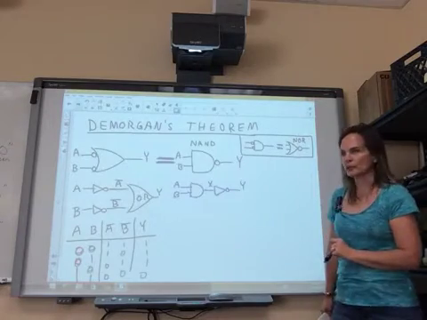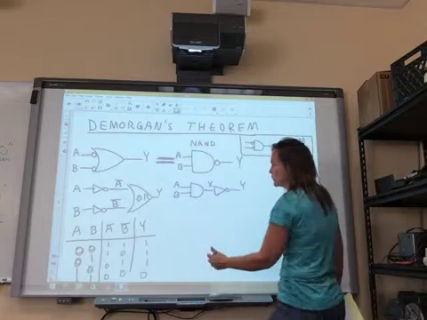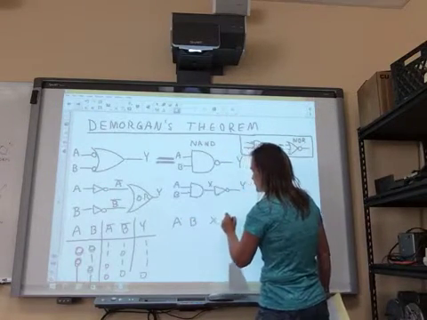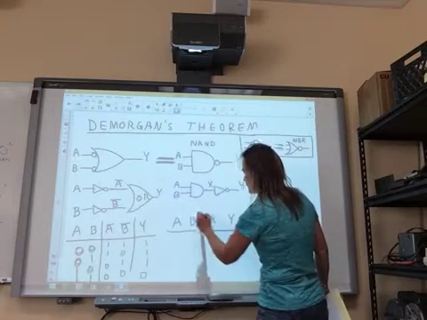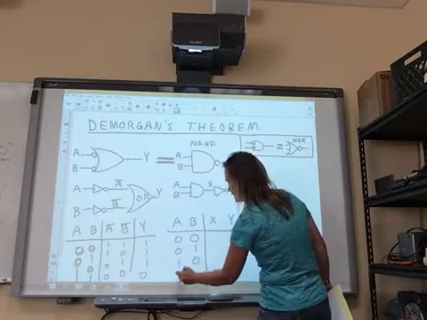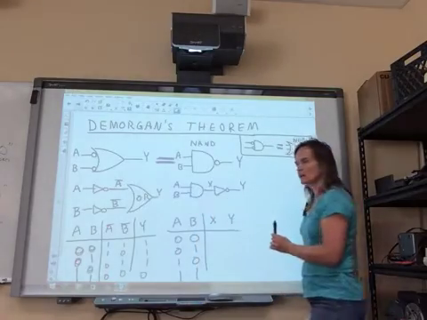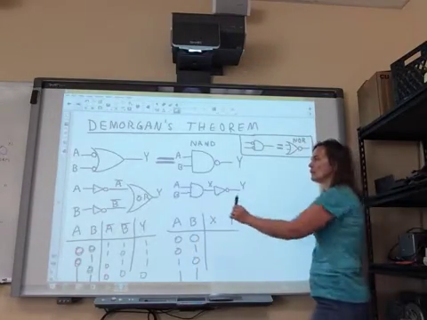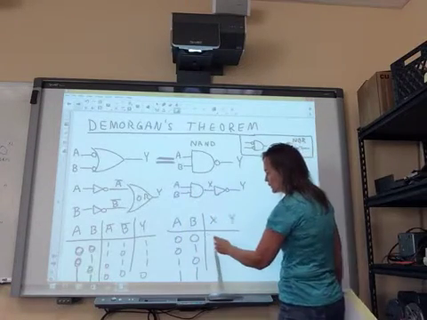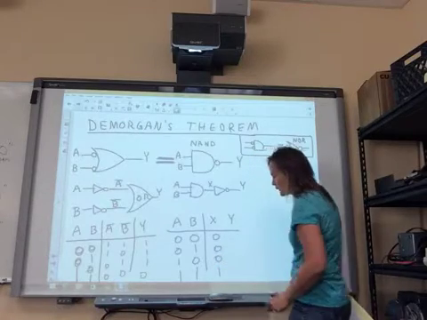So let's make a truth table for this. We have two inputs, so we're going to have a possibility of four outputs. So I have A, B, I'll call it X and Y. So I could have them both low, I could have one high, I could have the other high, or I could have them both high. This is an AND gate, and by definition, they both have to be high in order to get a high out of it. So we're going to get an answer of, nope, they're not both high, not both high, not both high. Yep, they're both high.